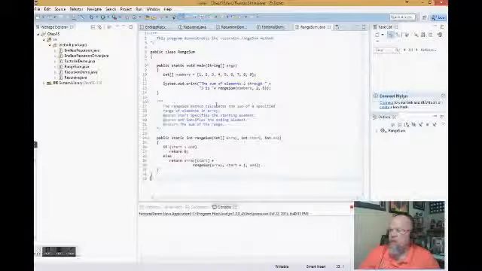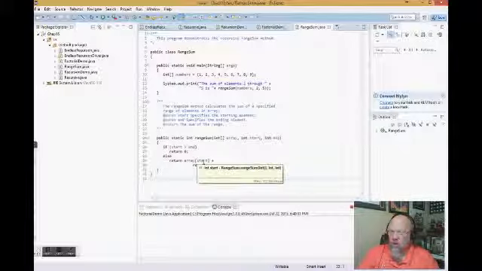So here's the program. I've got range sum, public static void main. I've got an int array, and the name of the array is called numbers, and it has 1, 2, 3, 4, 5, 6, 7, 8, 9. And this is the sum of the elements 2 through 5, range sum numbers 2, 5. So we come down here, and we can see range sum brings in the array. We've got our int start and int end, and it says if the start is greater than end, return 0, else return the array start.